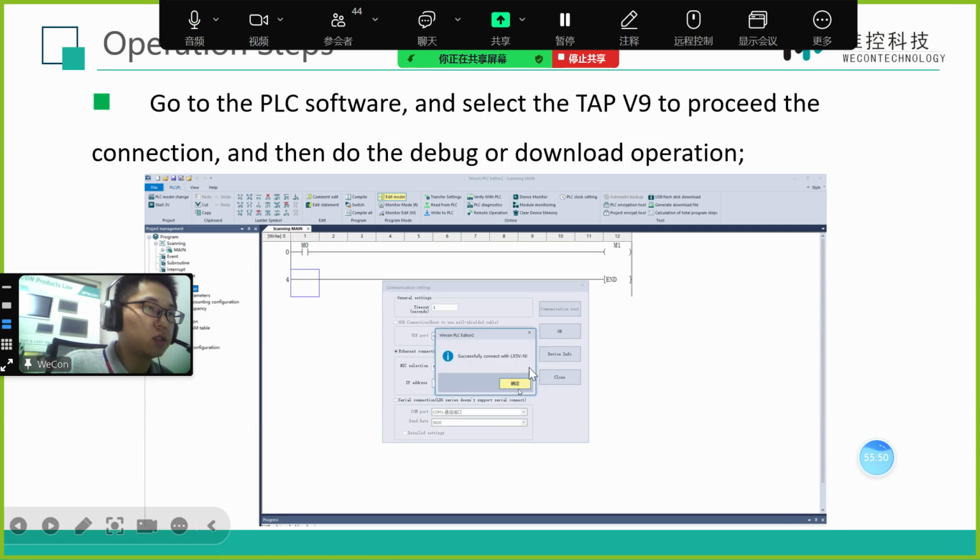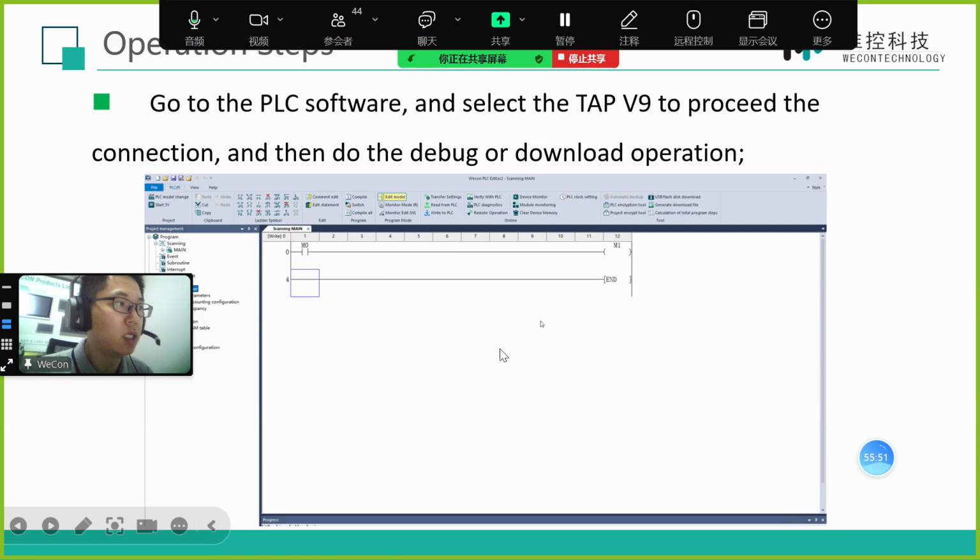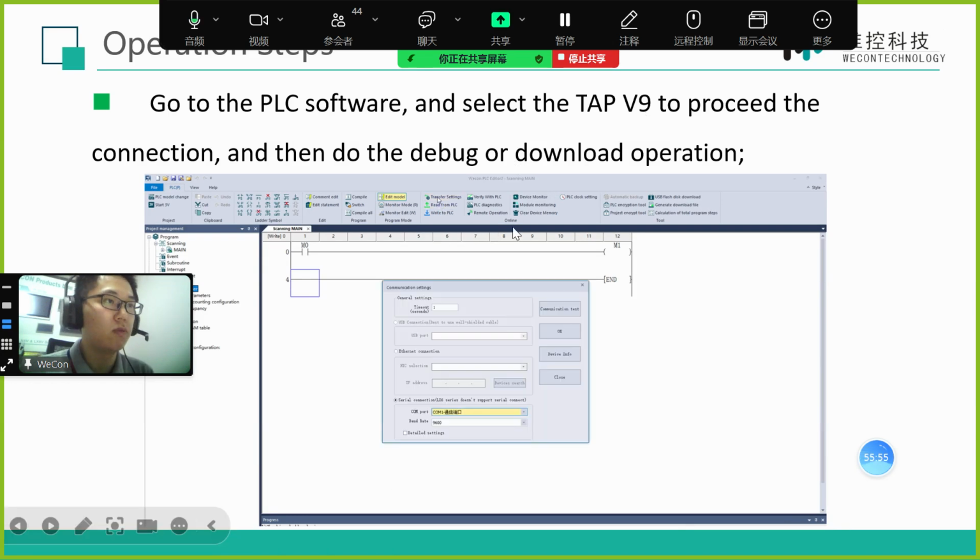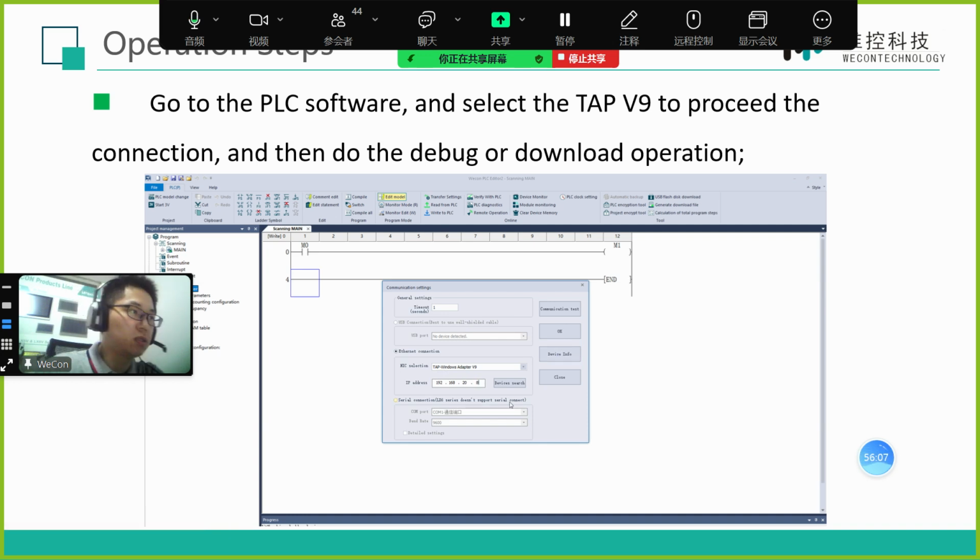So if show up this successfully connection, so then we can do our download and monitoring, something like that. So all this operation is quite simple. Okay.